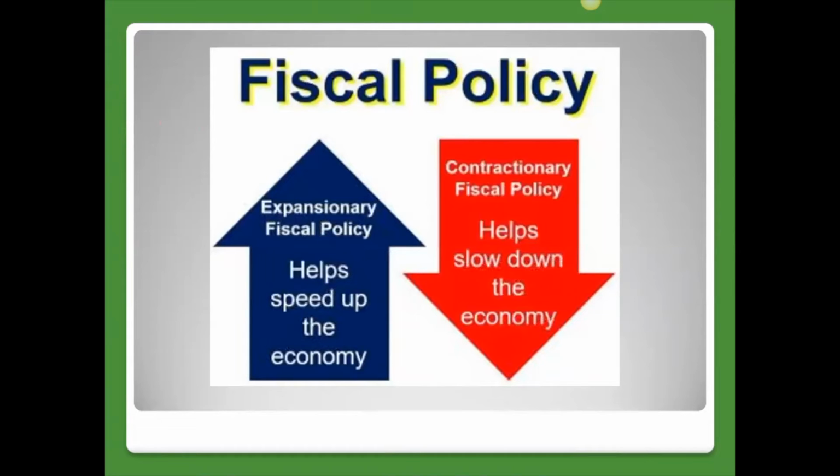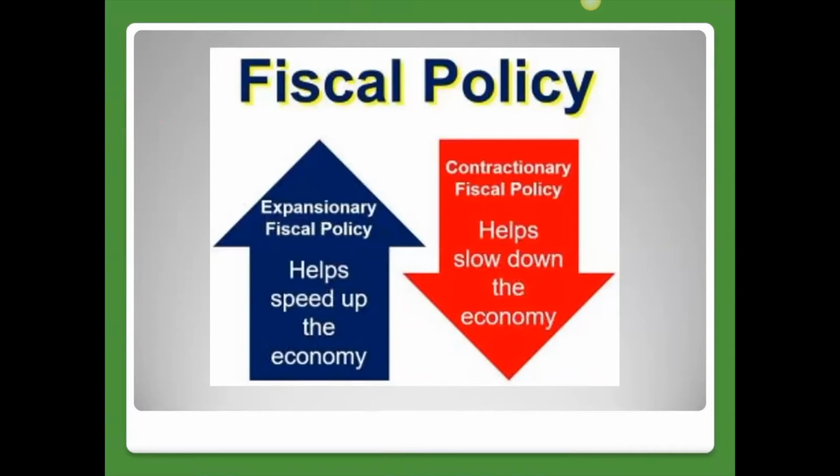Now that we have done that, instead of contracting the fiscal policy because the economy is doing quite well, what President Trump is suggesting is that the economy needs more help. And as a result of that, we need to do tax reforms to give more money back to the businesses and individuals so that they can go and invest that money, and they can create this flow of money again.